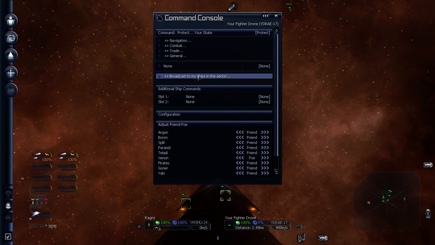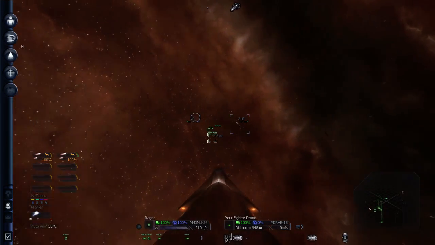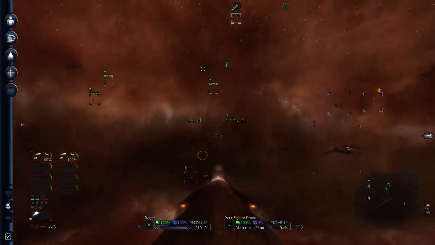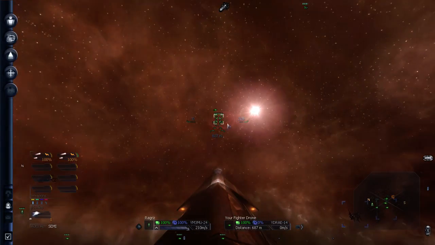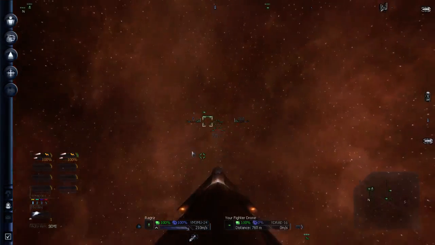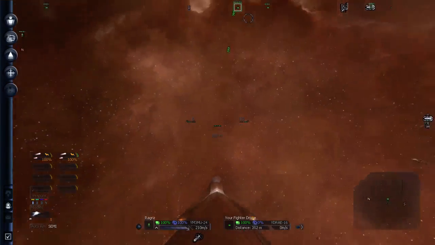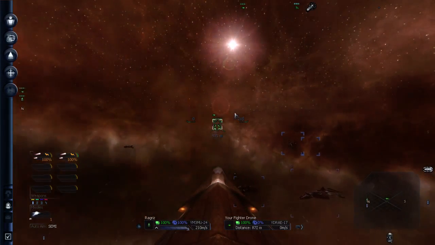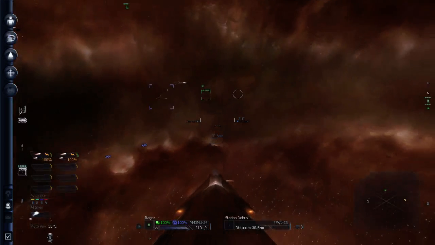Go ahead and give the stop command to all of these guys. Go ahead and pick them up. Use them for our own piracy, as long as they don't die. Missed him. Come on. There we go. Turn around, grab you.